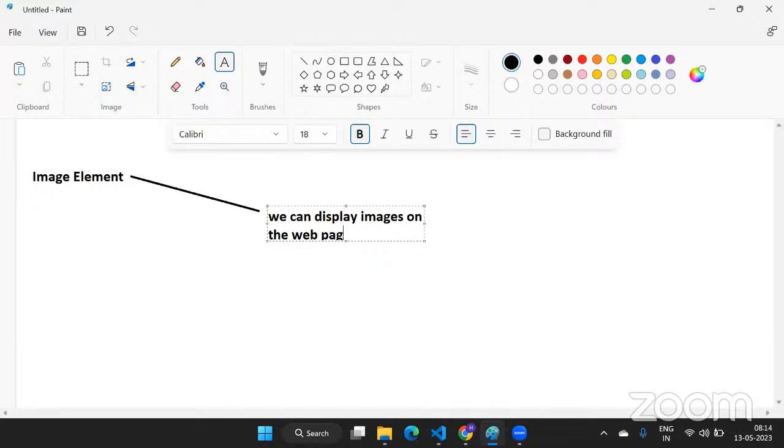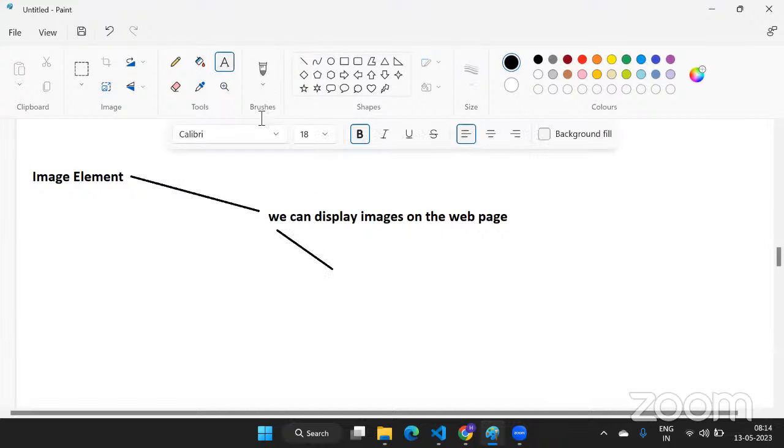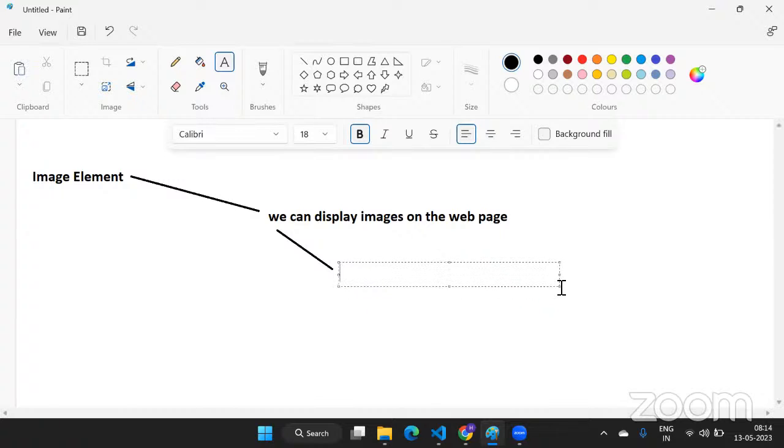Suppose I want to display one image on my web page. Then I have to take the help of image element. Now this image element is going to provide us only one tag, that is img. The tag name is img. And this img tag doesn't have any opening tag or closing tag.